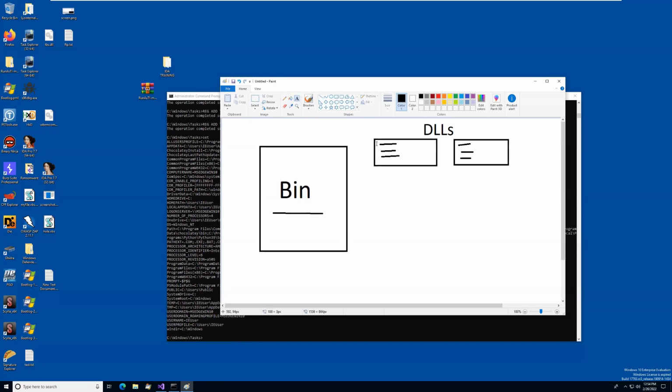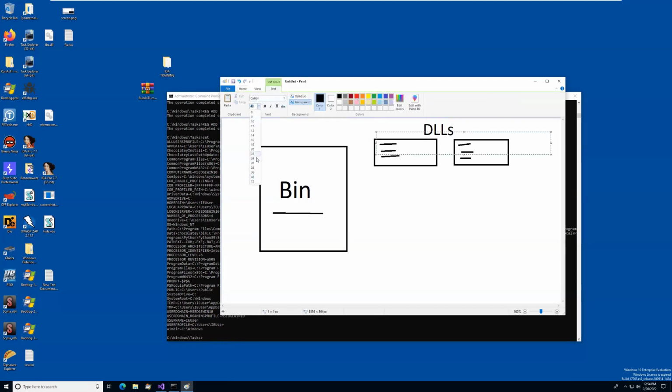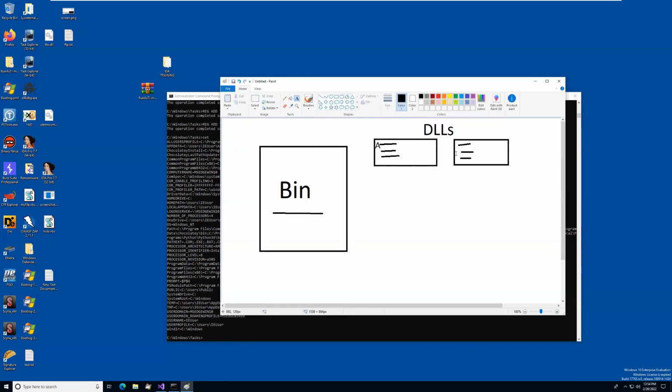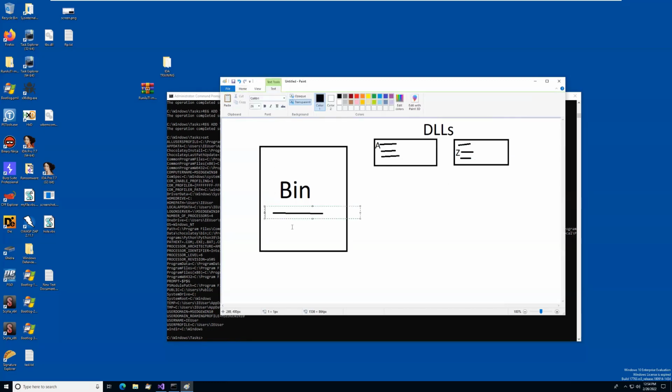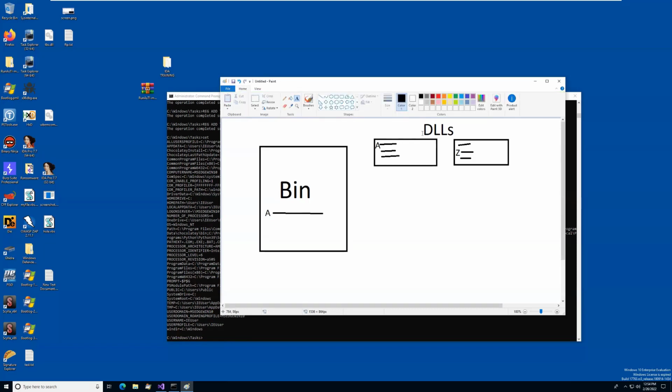All right, so let's say this is your binary, then you have different DLLs here. So it's going to be the bin, and these are DLLs. In your binary, you have this function, this function, this function, and on the other one, you have these three different functions. Let's put a name on it so it makes sense. This one has function A, and this one has function B. From your binary, you want to use function A, but function A is in this DLL. Then you can import this DLL into your binary, and then you can use function A. For that, you need to say in your binary that you want to use function A from this DLL, the name of this fictional DLL.